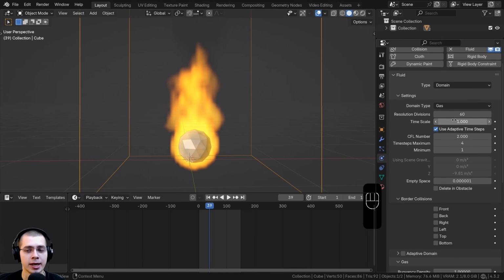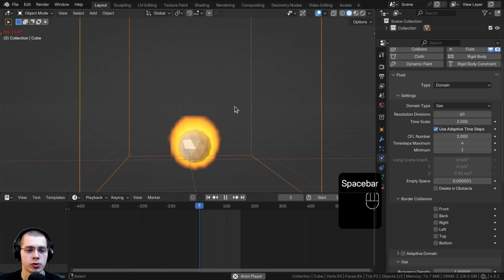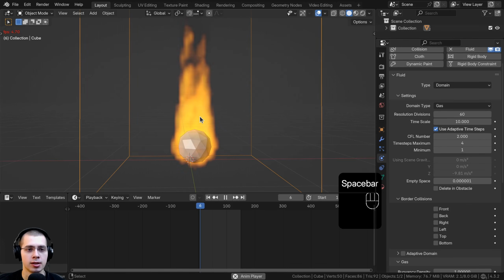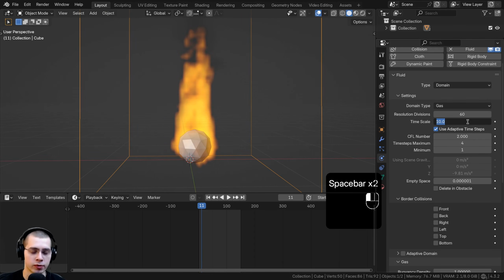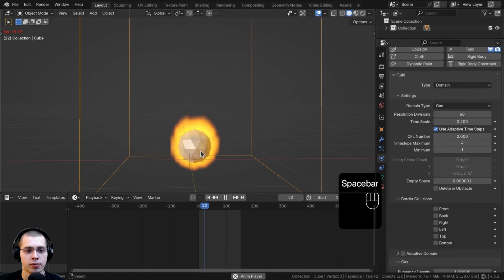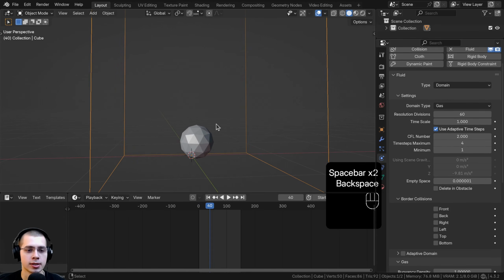Now there's also a time scale setting, and this is simply going to change the speed of the animation. So 1 is probably pretty good for most fire simulations, but if you find it's a bit slow, you could maybe turn it up to a 1.2 or a 1.5. You can see if I turn this up pretty high, just play this again, the fire is going to be really fast. Or if you want to do like a slow motion video, I could turn it to like a 0.2 and the fire is going to be much slower. I'm just going to keep the time scale at 1 because that's the default.